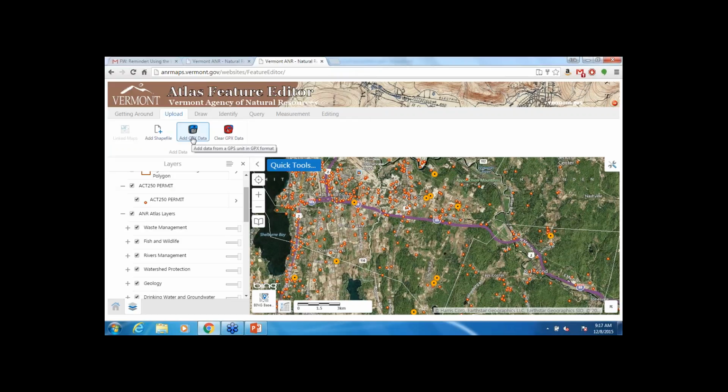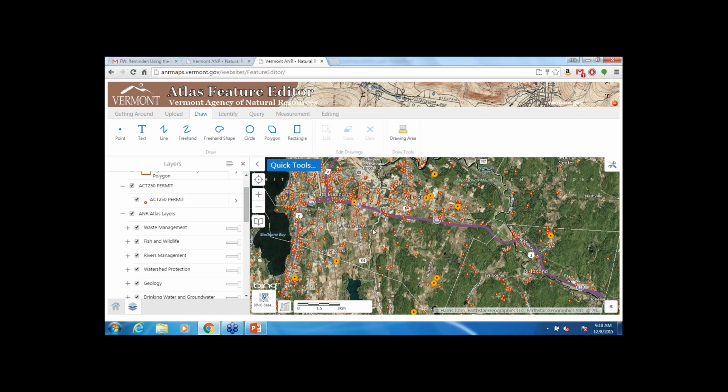So if you go out with your Garmin and collect GPS points and bring it back to the office, you can take that GPX file from your Garmin and use this to add those points, those waypoints or tracks to the feature editor.